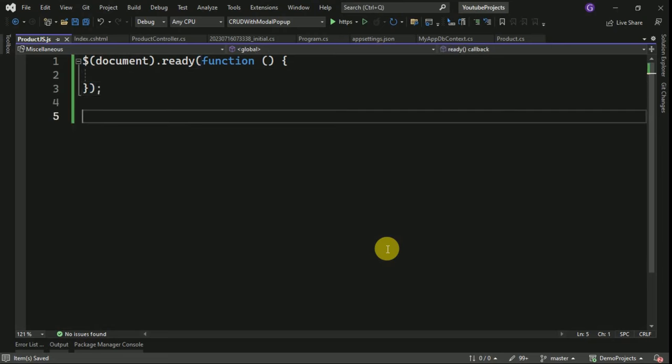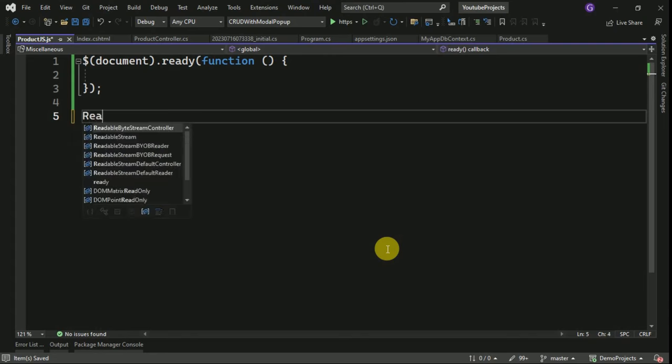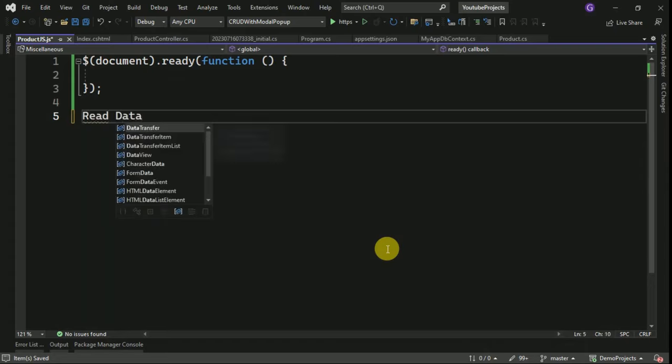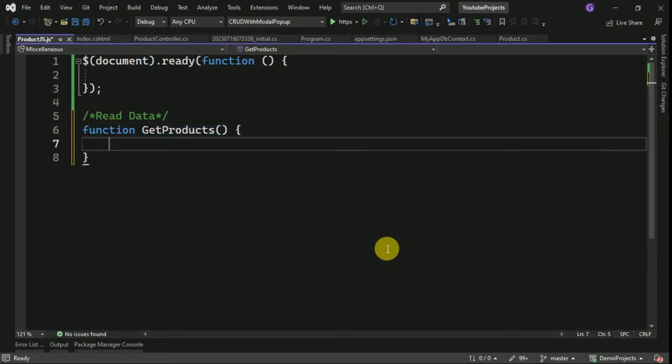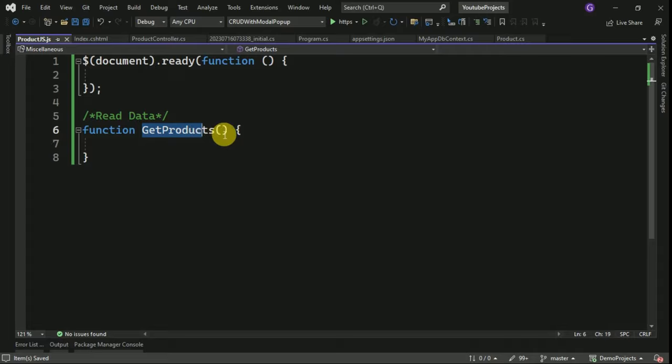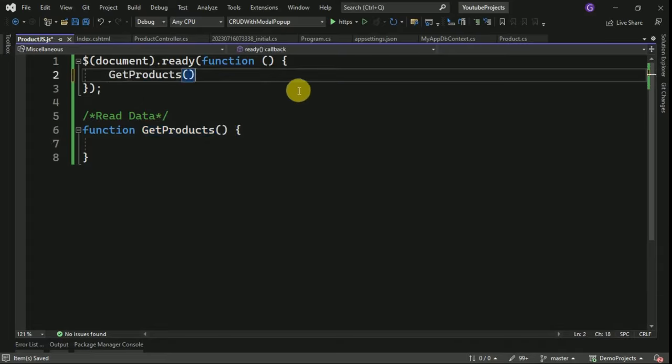Here I am going to write a function to get all the products. So whenever the page loads initially, we will call this function.